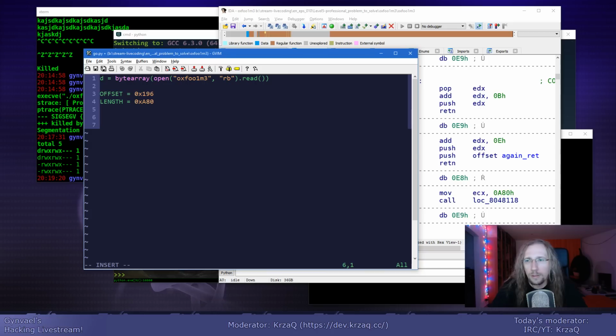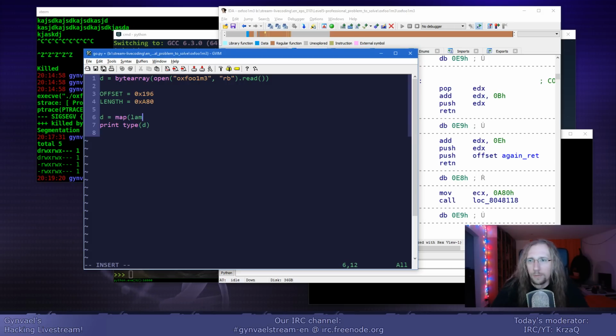How to XOR it? I just map it. I wonder what the outcome of a map like that will be. I don't know, I'll check it in a sec. Anyway, so lambda x, and I need to XOR x with 58, which is the character capital X, right?